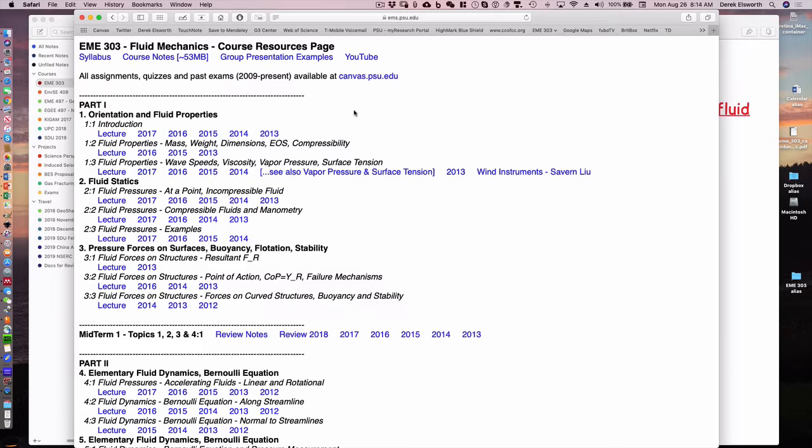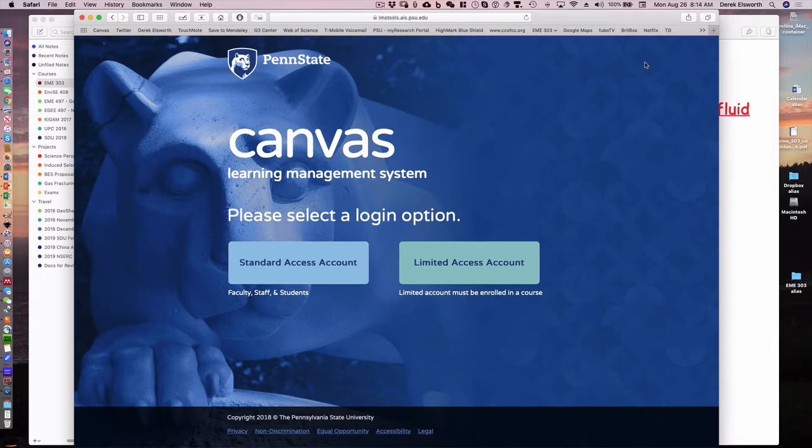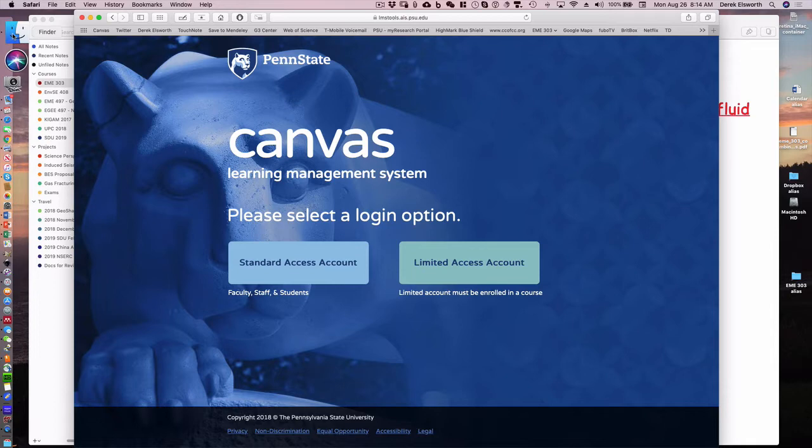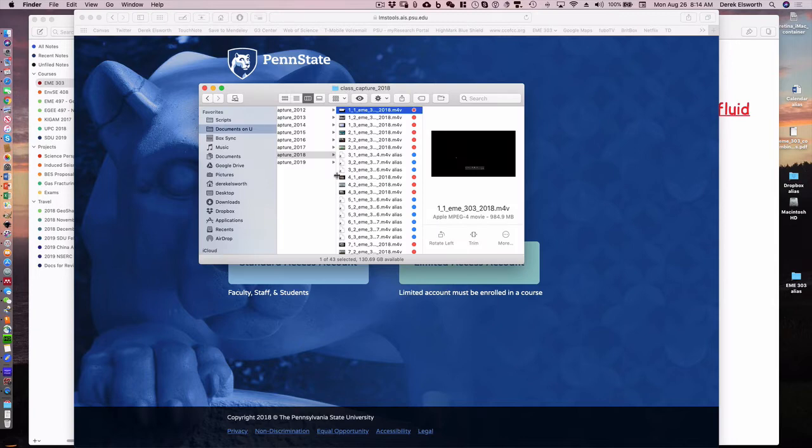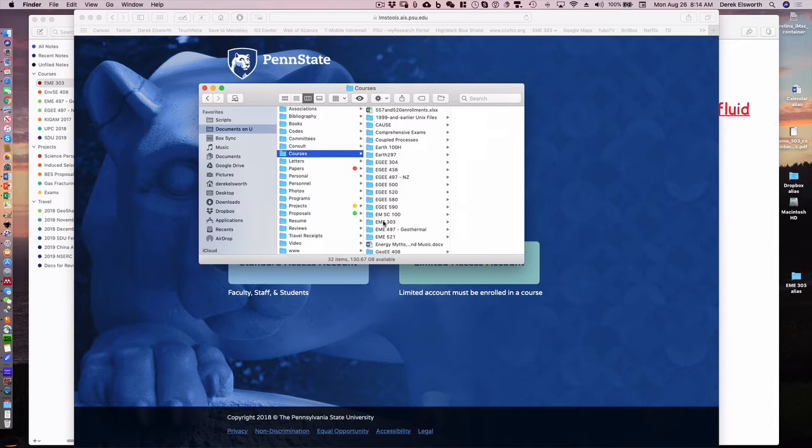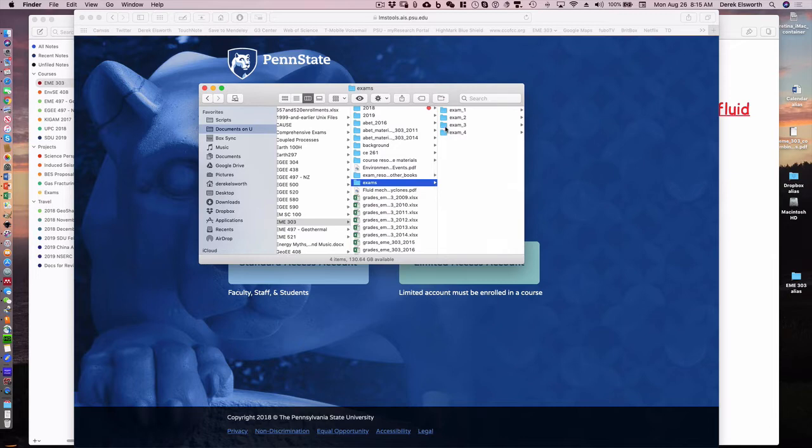The only things that aren't available on here are the things that I'd like to go to Canvas to get, and those are the two things, the homeworks, which are the seventh edition homeworks from Munson, which will be what you use and submit online, and also the exams. The exams and worked exams are available for the past decade. Let me try again to see if Canvas will work. I'm guessing if my phone still has no service, then I'm still screwed.